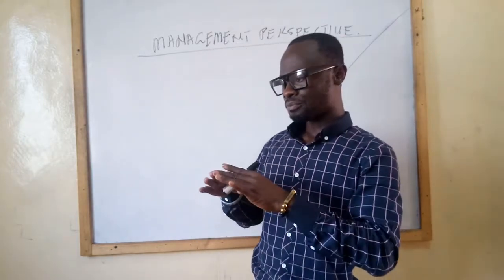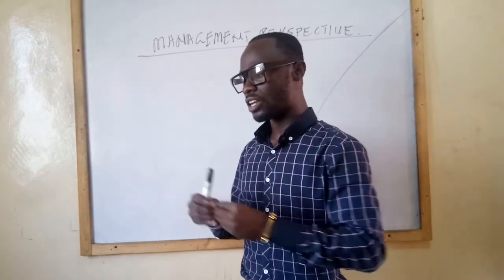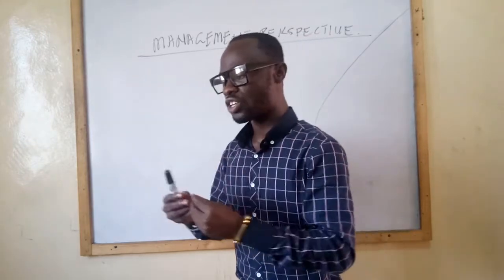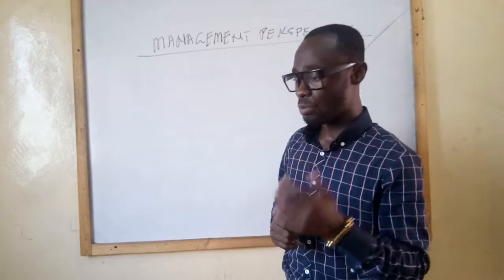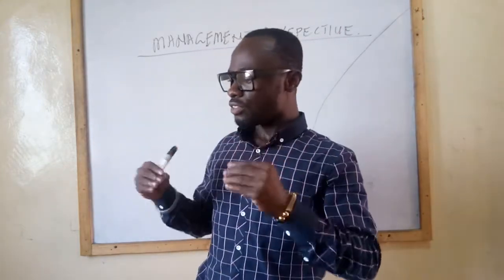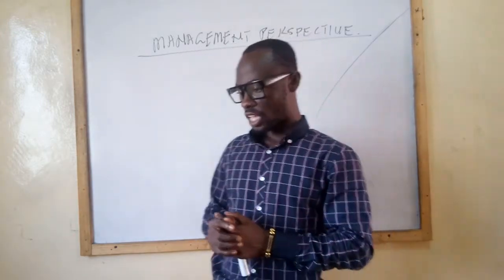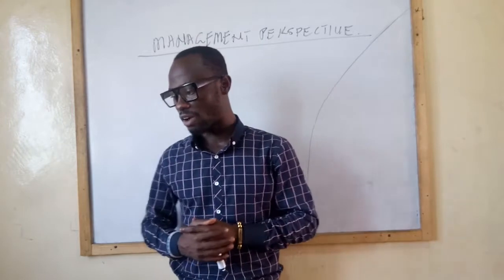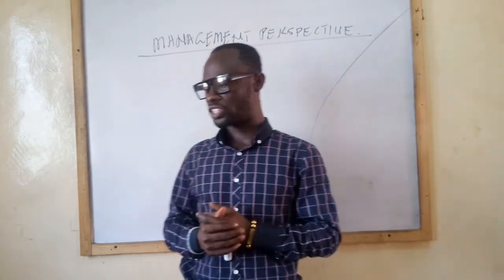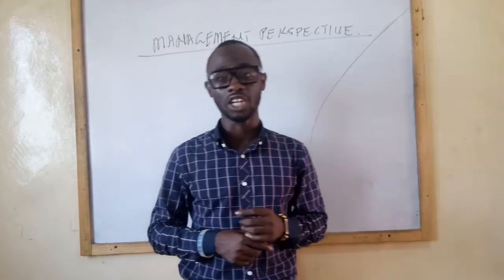But we must look at the various factors that have to be considered so that when we implement the organizational structure, when we are executing the organizational structure, it will go well. The first one is called the specialized culture. The organization already has a culture within which it operates, and it's known to all stakeholders. However, a proposed structure may change this culture, which may result in a lot of friction and disorder.